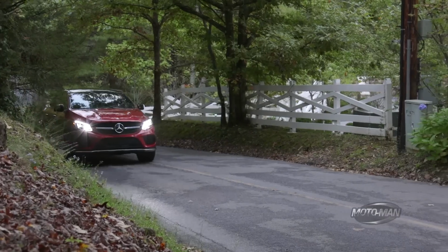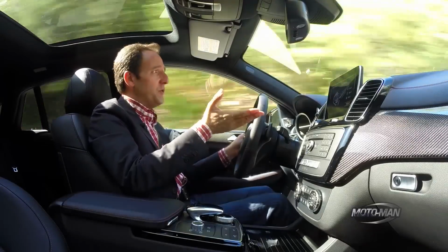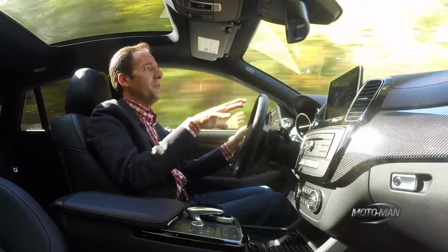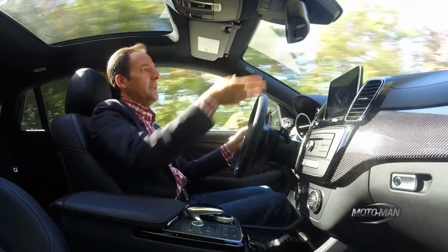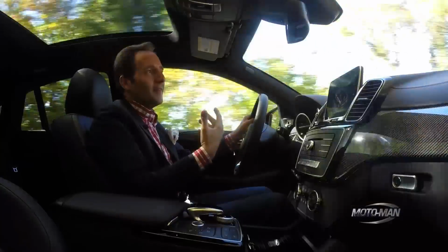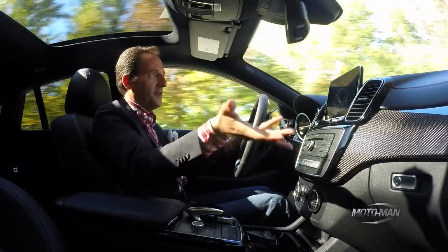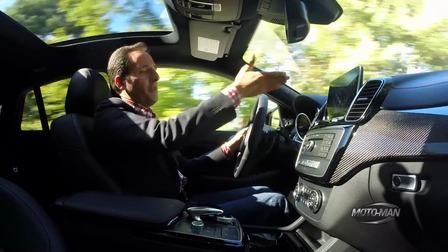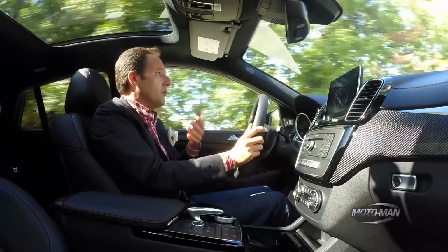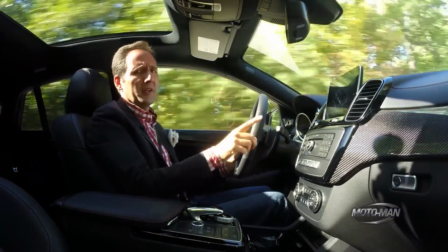And then there's one more setting, and that's the individual setting, which I'm happy to see Mercedes is doing these days. Audi was doing this for years, and even Ford's doing this in the GT350. Basically, it decouples the different mappings, so you can do Eco on the engine and Sport Plus full fat on the wheels. Frankly, the way I would drive this thing around town normally is with Sport Plus on suspension, steering, and transmission, but then Eco on the engine, because at some point you do want some fuel economy when you're going around town. So I want to see that in more cars like this. That would be a really nice touch.